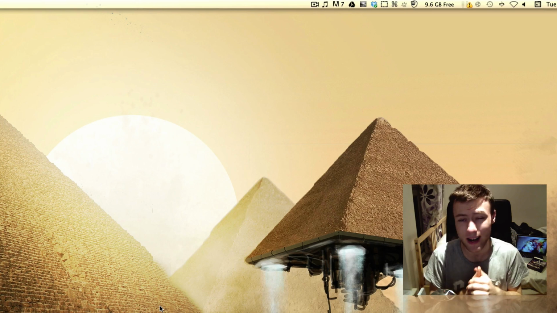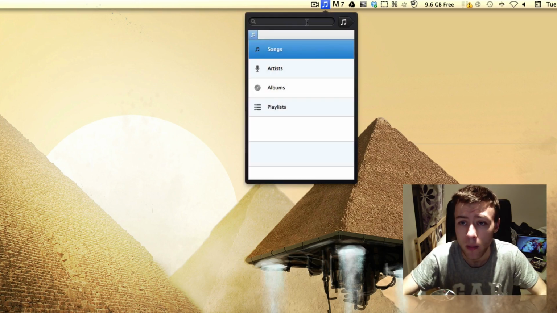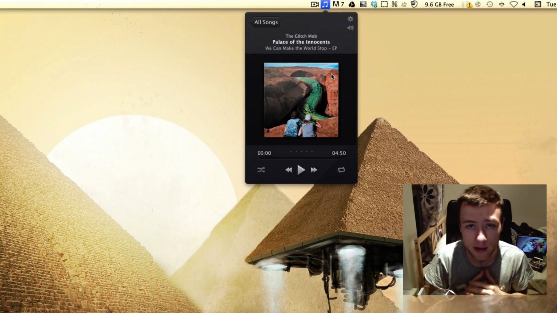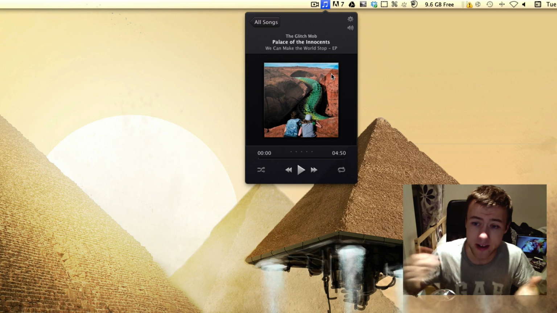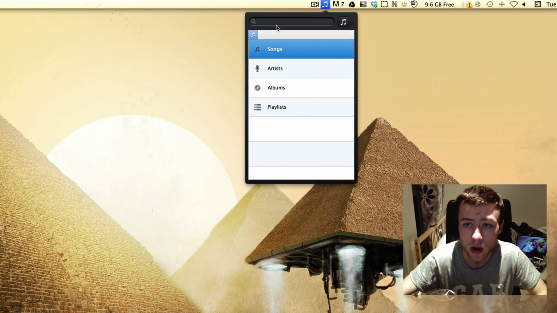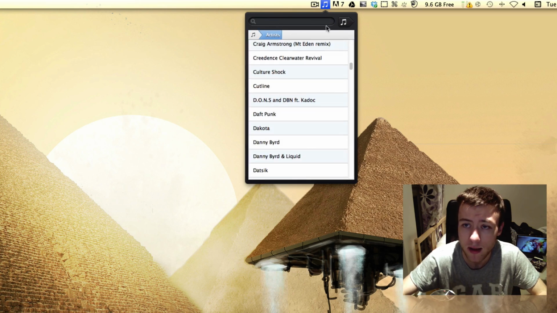Once you've downloaded and installed it, you can go ahead and launch it, and it will appear as a little music note in your Menubar here. And if you haven't launched iTunes yet, it will tell you to do that first. But here you have it. Pretty much all the music controls you need. Obviously, we have the volume, play, pause, next. You know, pretty basic music controls. You can even look for songs or artists. So if you go on artists, you can see all the artists you have in your iTunes library. All that kind of stuff.